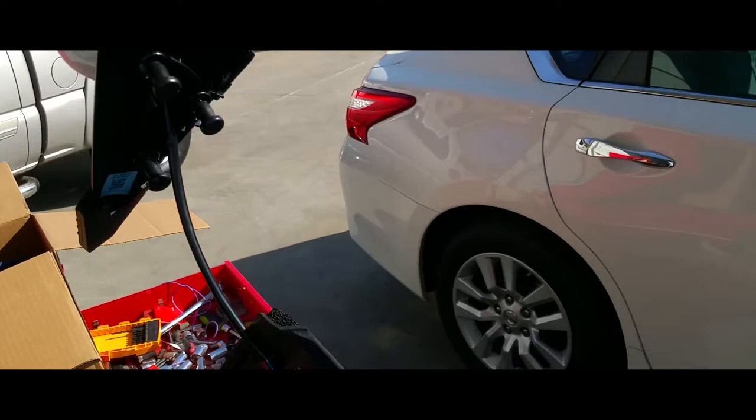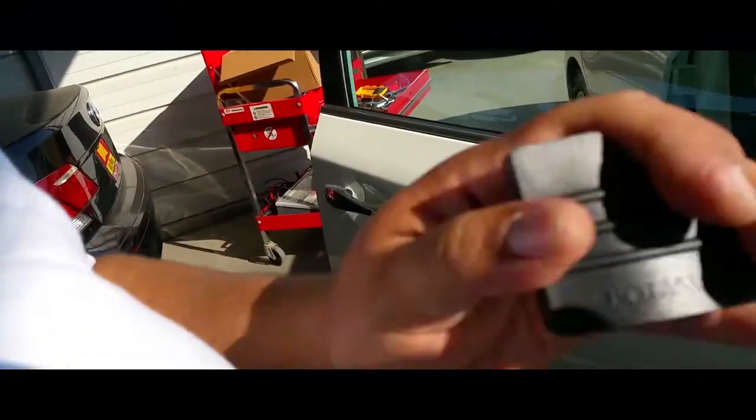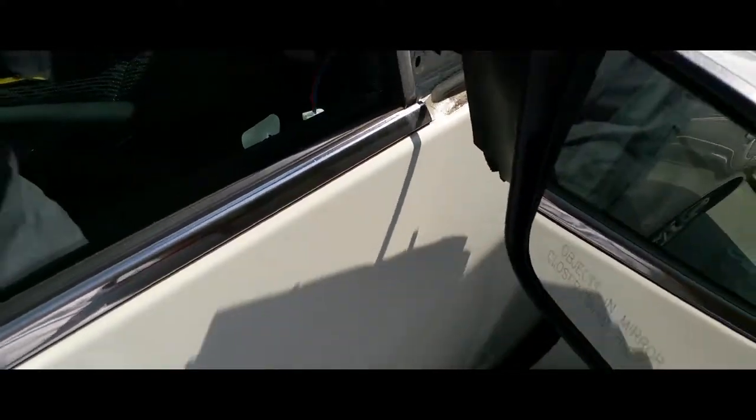So here we have our new mirror, and we're going to go ahead and install it. We're going to remove the placards, remove these tabs that it came with. Alright, I have my side view mirror here ready. We're gonna go ahead and slip it in.